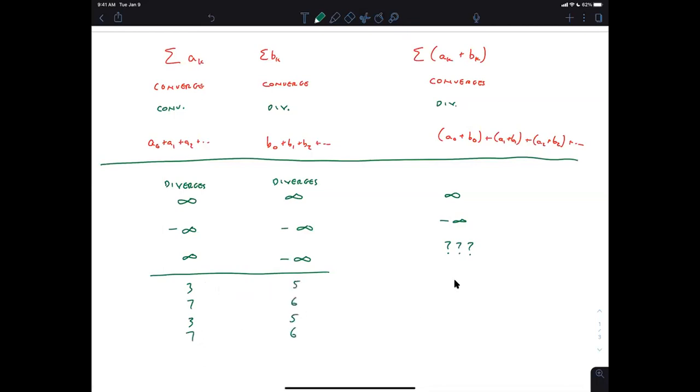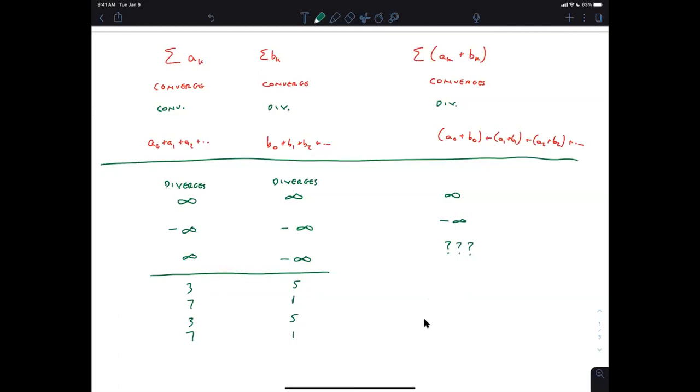So then, what does the one over here do if they bounce like that? 8, 13, 8, 13, which would mean it would diverge as well. Does that make sense? But what if instead this diverges over here by going 5, 1, 5, 1? So this series diverges, but it goes 5, 1, 5, 1. Then what does the total do?